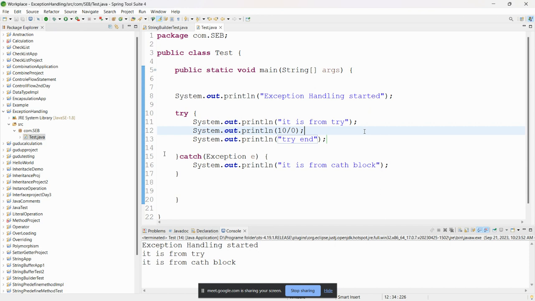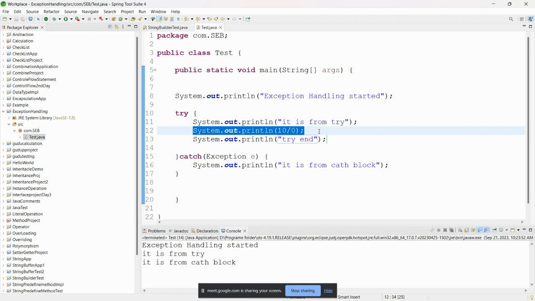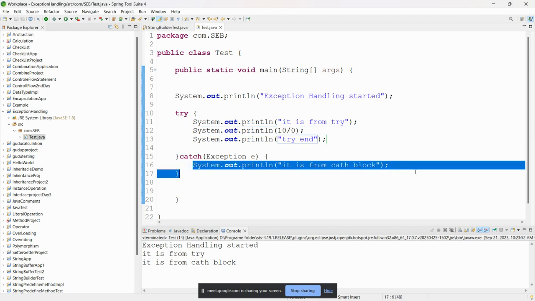Then after that, it faces the issue at 10 divided by 0. From that point onwards it stops and will not cross to the further step. It breaks there, then comes to the catch block, and the catch block will be executed.